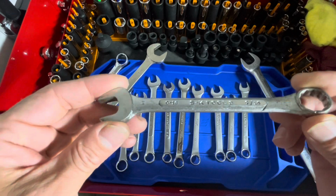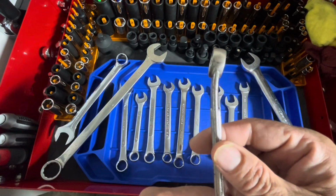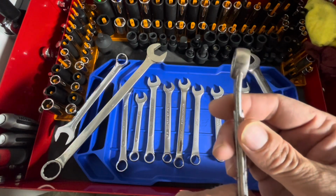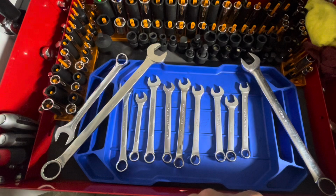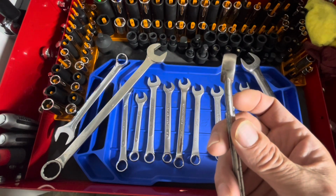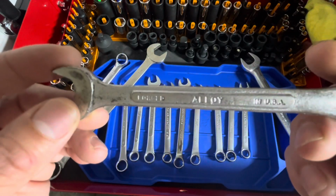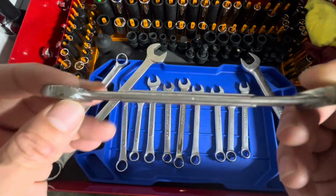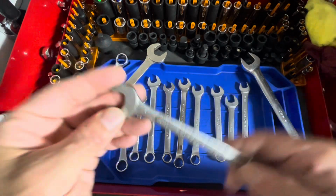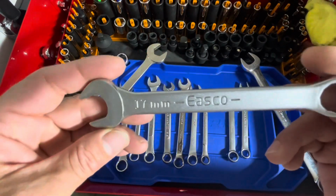I just wanted to throw another SK USA wrench in there. This is a 9/16. And look at that box end. It looks really nice, forged into place, versus the other SK, which may be bent. I'm not even sure if this is a factor in wrenches that even matters. It looks real thin, but the width is significant. So for me, it passes my comfort test as far as not being too sharp. I hate a wrench that has a sharp edge.